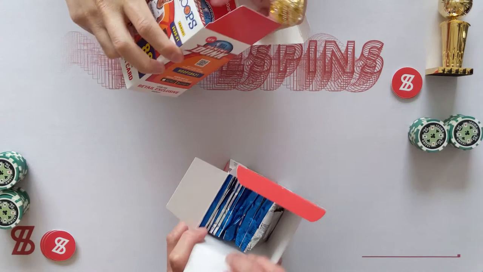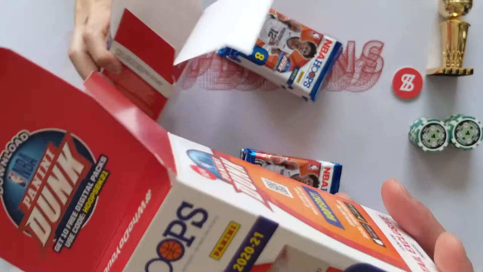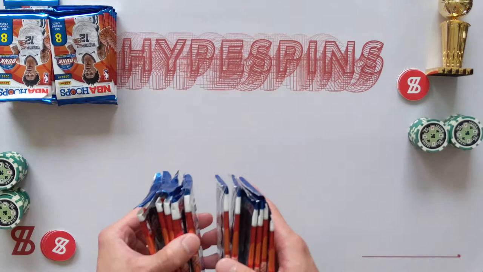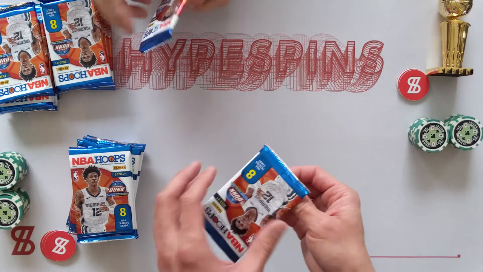So we may get a chance to get red or blue parallels, right? And then hopefully one autograph or memorabilia. We'll see. So, what do we got? Okay, 11 packs. Yeah. All right, ready? Here we go again. I like this.